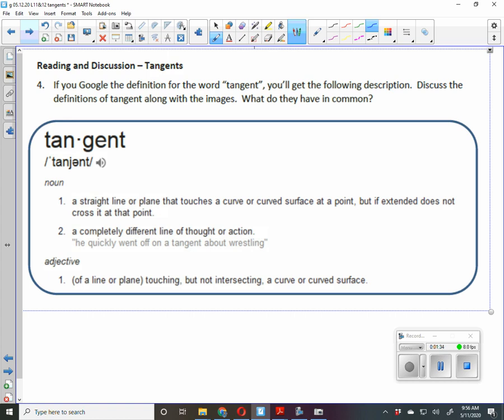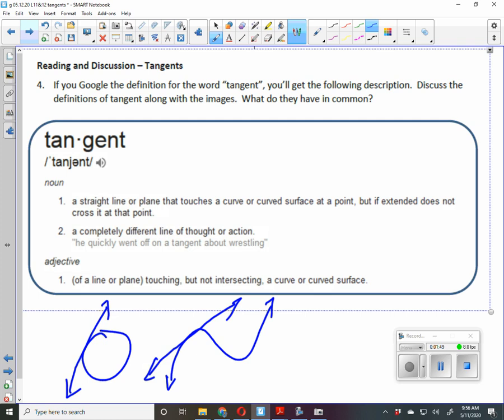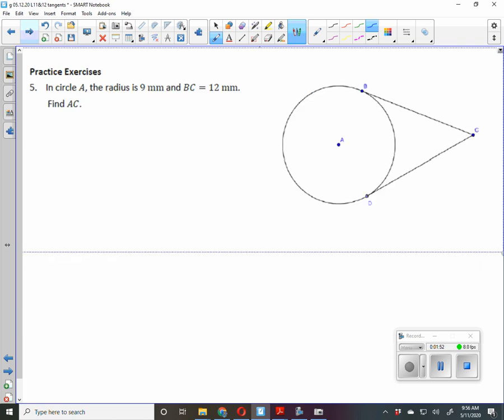Now, again, we saw the circle and the line where it intersects only once. But this could be anything. It doesn't have to just be a circle. We're mainly dealing with circles today to keep life exciting. One of the things that we are going to discover is that when you have a point outside a circle and you draw tangents, these are going to be the same length, and two, that the radius is going to be perpendicular.